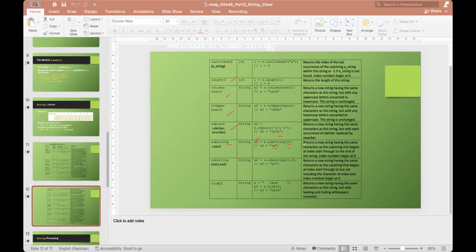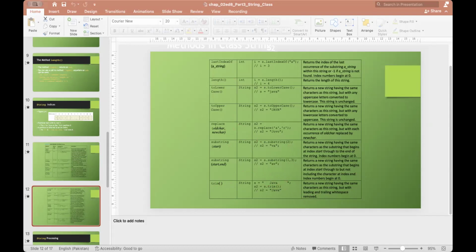And then with substring, you may give indexes like 1 to 3. It basically goes from 1 until 3, so it takes the characters between those indices. And then if you have trim, it will help you trim: leading and trailing white space is removed. Any spaces that you have here will be removed, and only Java will be left. That's how it works. So let's see how it works in the console.